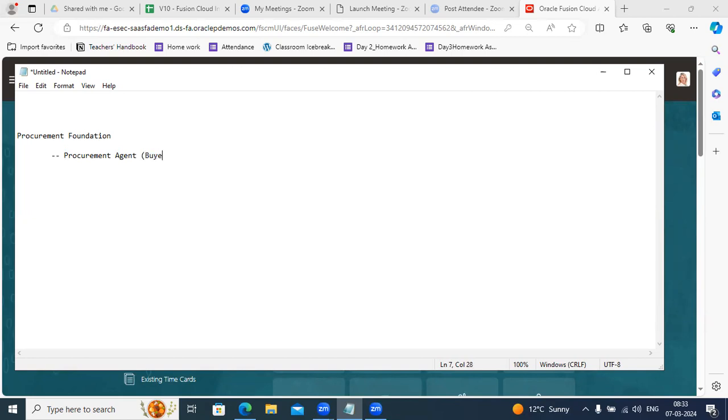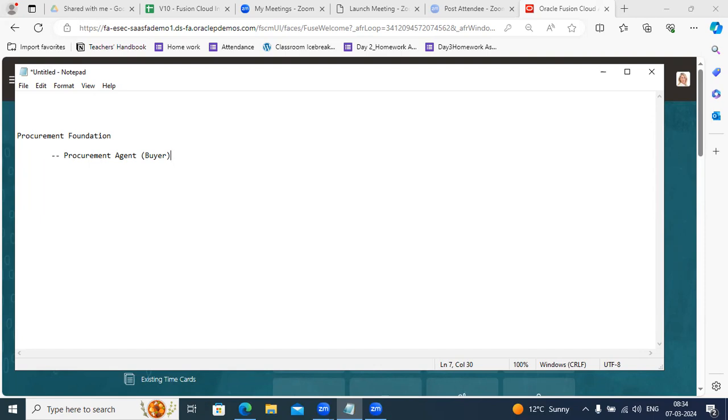At the same time, we call it buyer also, right? Now, you saw one party which was the supplier. The next party will be the buyer, right? Who will be purchasing this item, correct? So obviously, who can purchase this item? That also you have to set up in the system. So whenever you hear the wording procurement agent or the wording buyer, do remember both are the same thing altogether. They are not different. Either you call it procurement agent or you call it buyer.